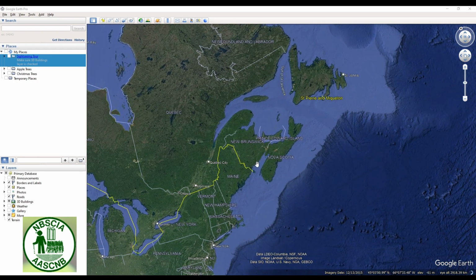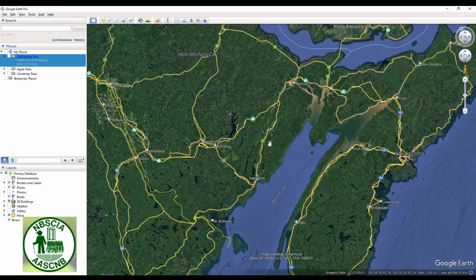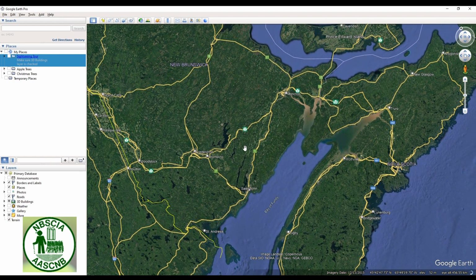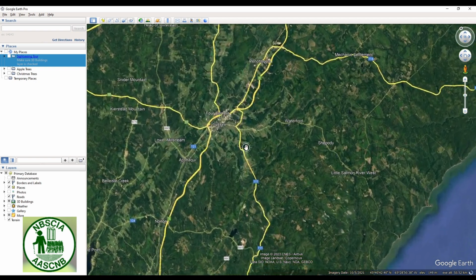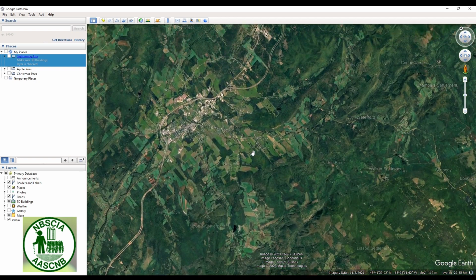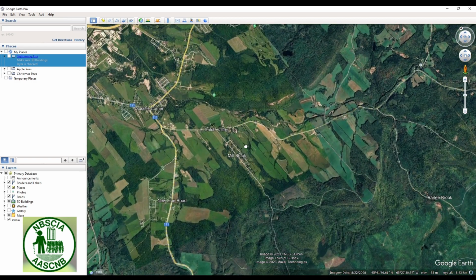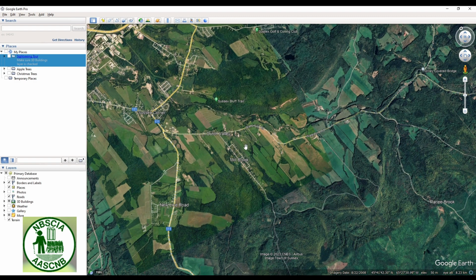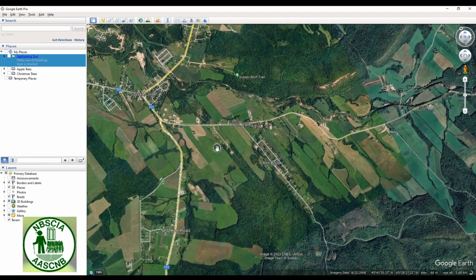So we're going to go to Sussex and make a quick boundary and show you some of the little details you should be doing when you're creating these polygons. I chose a field in Sussex, which I think is owned by the town, so we're not intruding on anyone's private property or anyone's fields. We're not checking out your farm. We are simply going to a field I know in Sussex.